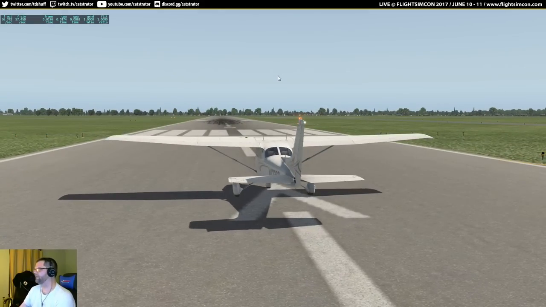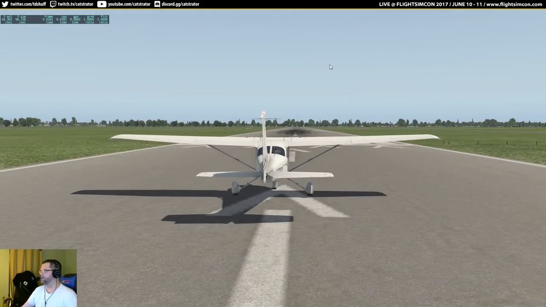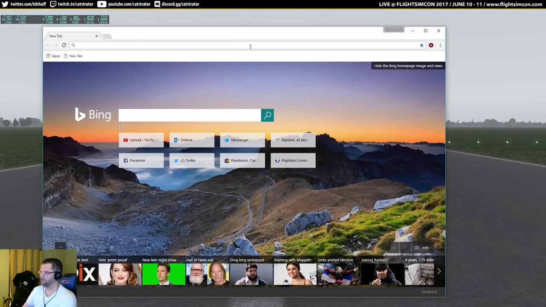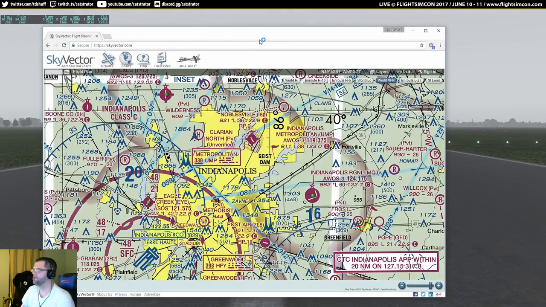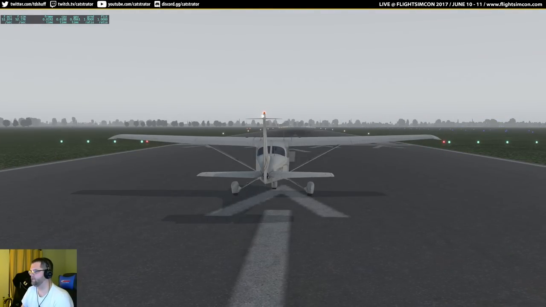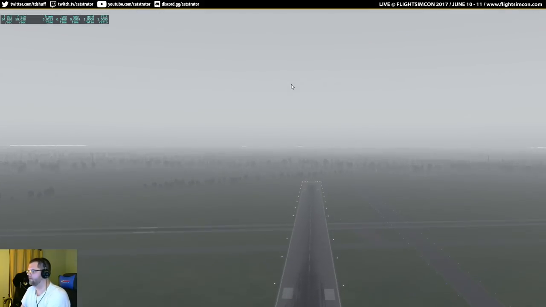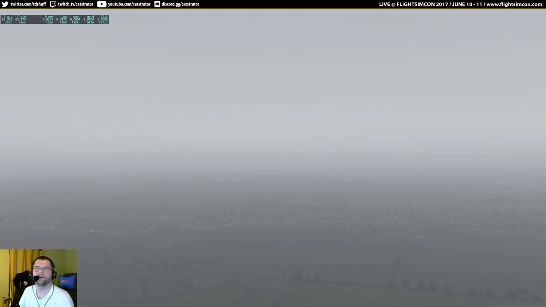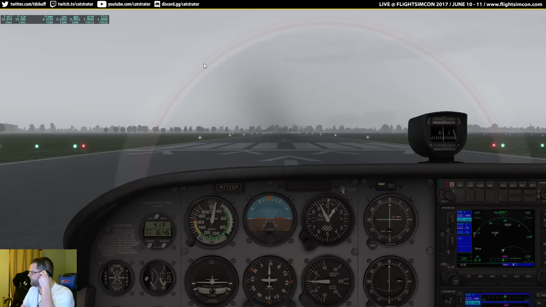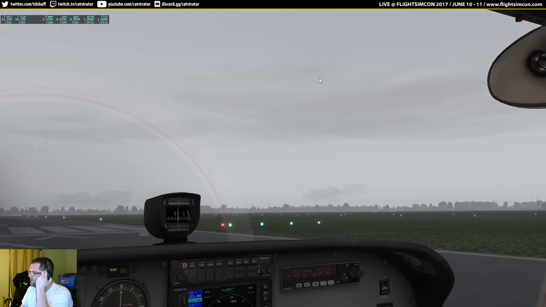Okay. All right. A little bit darker, not quite so washed out. I'm going to say, please, are there any clouds? There's probably no clouds here, are there? There we go. We got some fog. I can deal with fog. What I'd really like are some clouds, though. The airport that we're at has no clouds. That's okay. Oh, there's some clouds out there. Okay, there's some clouds that are popping in.